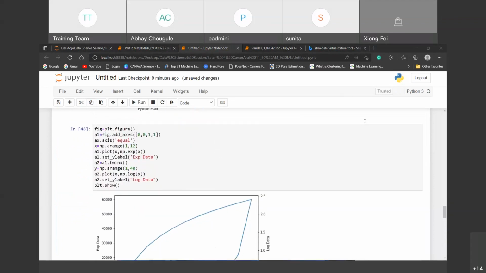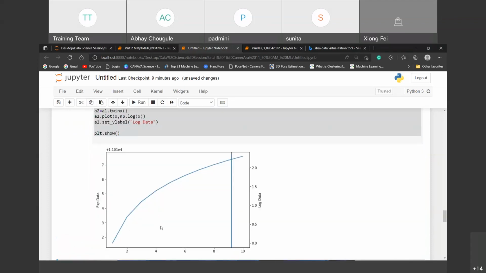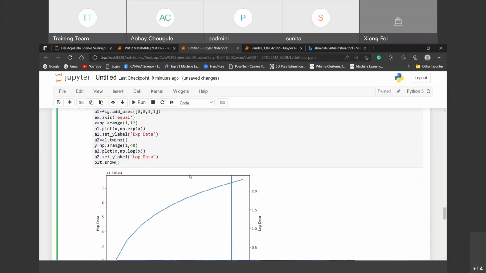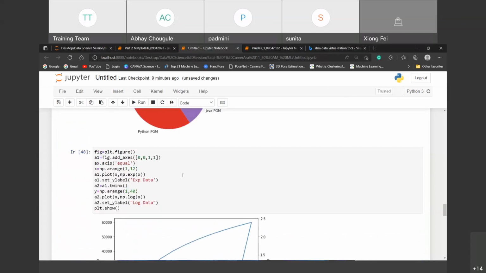Where do we get a problem there? The a1 dot twinx function. Okay, this one. And your data set is the graphs that we got.